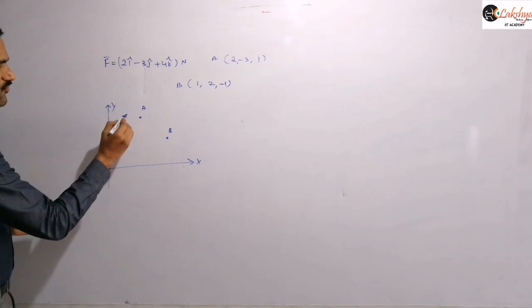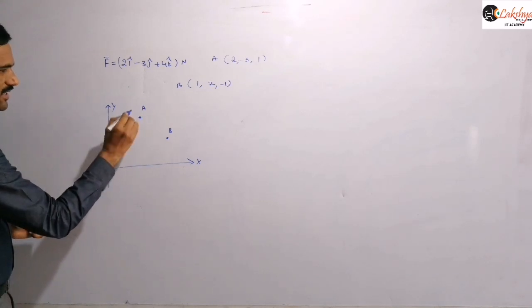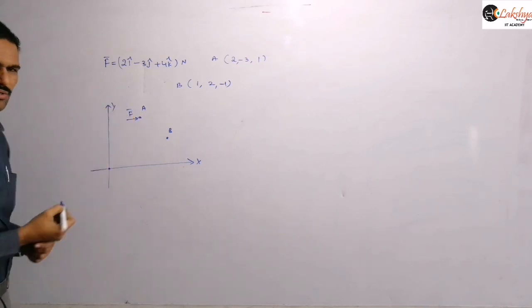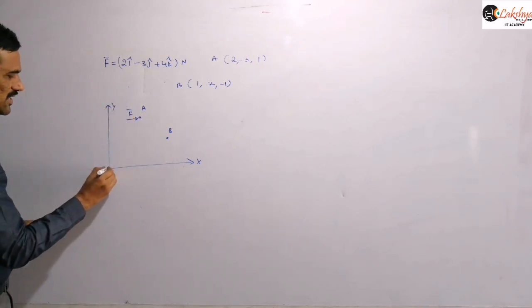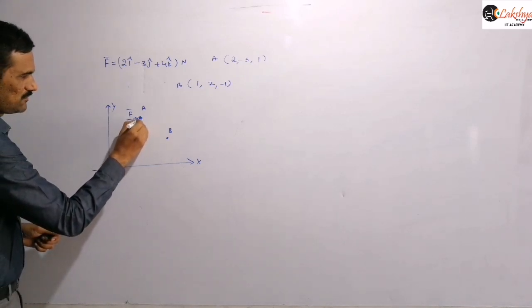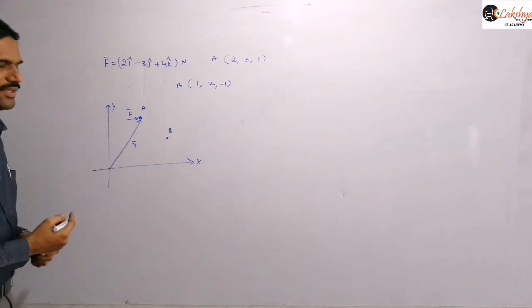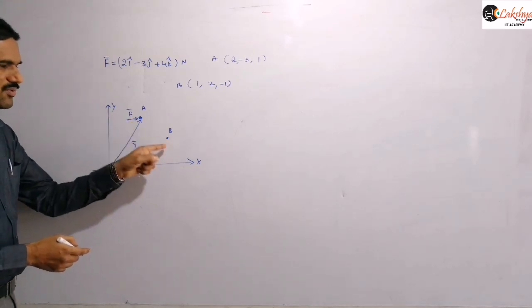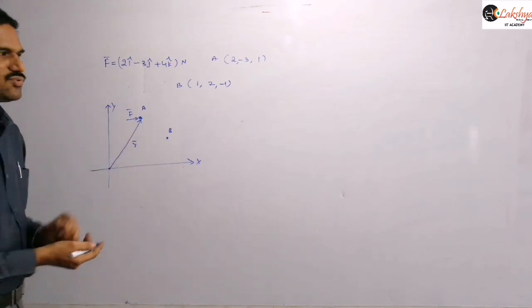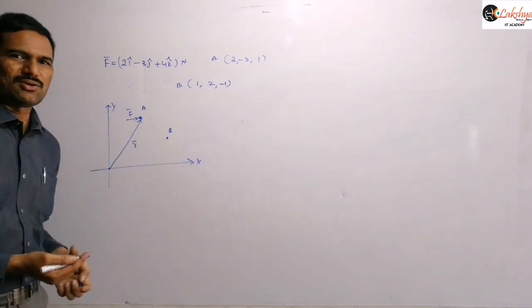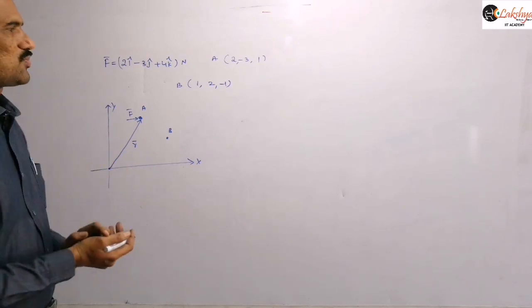Initially the force is acting here, in some direction like this. F bar will be along some direction. So in our first case, our reference vector is this one. Our position vector is this one here, so this is our R bar. In the second case, you can't take this as the reference vector. You need to take from here, between these two. So with respect to this, we need to find the torque acting on this. That is the difference between those two problems.